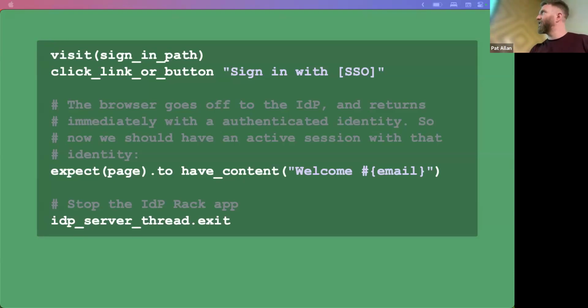Let's run tests around that. Should I see a welcome text? Should I see some indication that I'm signed in? Whatever that looks like in your app. And then at the end, make sure you shut down that IDP server in a separate thread. And if you just kill the thread because you've set it to silent, you won't get anything output in test, even if it's like, oh, you shouldn't stop this. It's like, it's fine, you can go. You've served your purpose. Thank you.